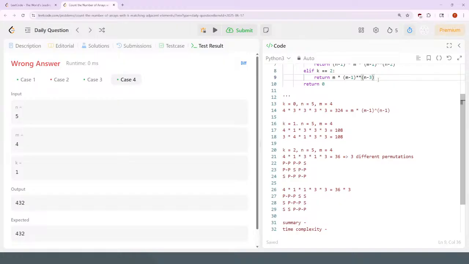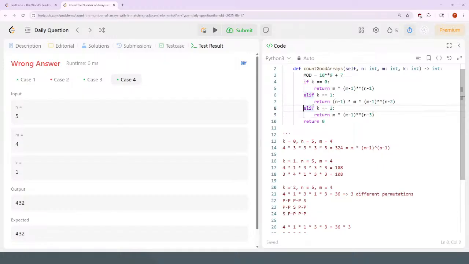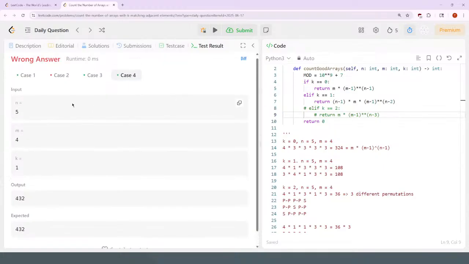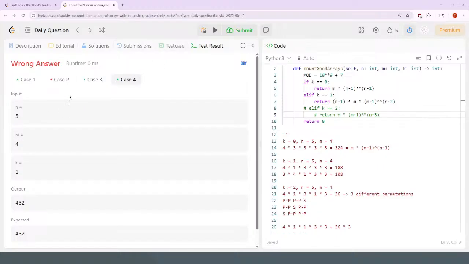Because how many ways can I get it to be 3 consecutive, plus how many ways can I get two different pairs? Now, are those always going to be the same? One thing I should probably do is test other test cases, for other parameters, to see that k equals 0 and k equals 1 is always true.